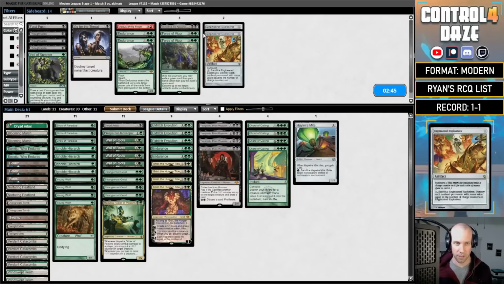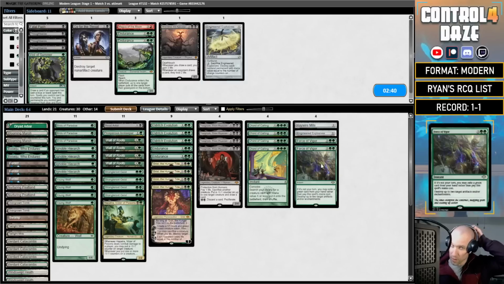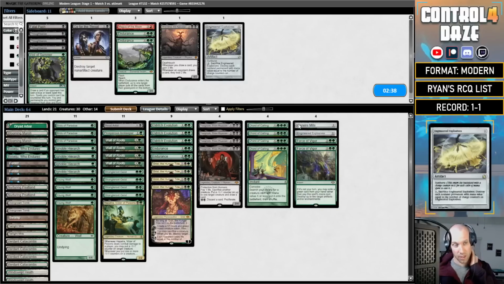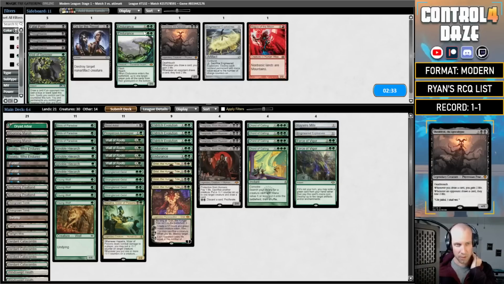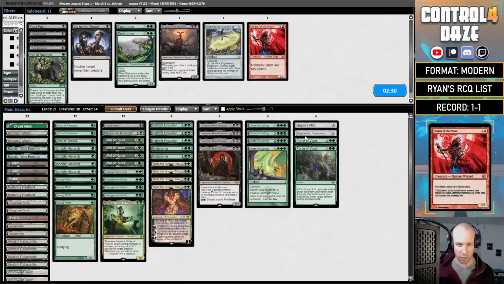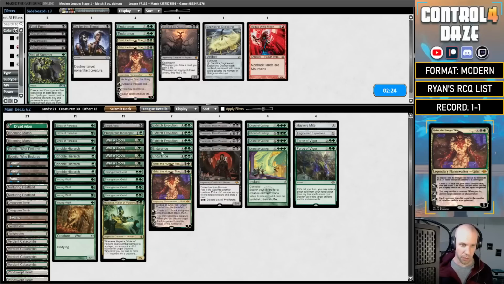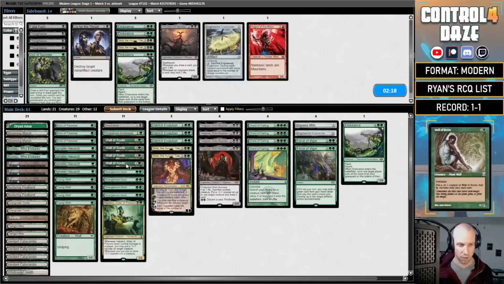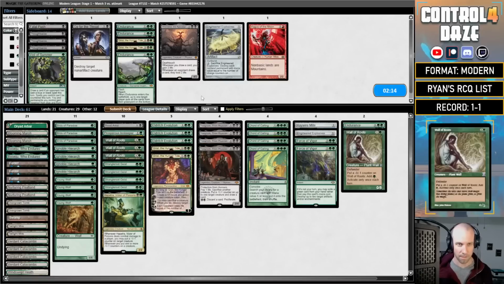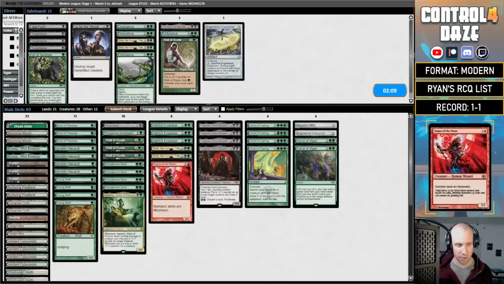Sideboarding, I'll bring in 1 Engineered Explosives. I don't love it in this matchup. It feels kind of slow to me. It's not cost effective from a mana perspective, but I think it's worth boarding in. And then the question is Magus, which I don't love. Board down on Grist, board down on Endurance. I might just shave both Endurance. Can also shave Wall of Roots. Or I could just shave both. I think I'll shave both, and I'll bring in the Magus as well. So we'll go with this.